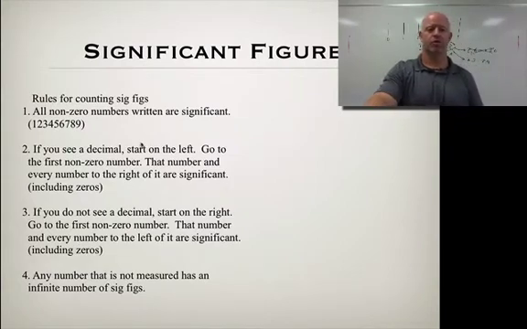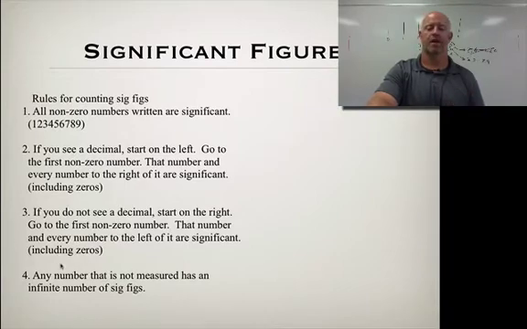Now again, we call this counting sig figs, but really you could say the same thing as identifying measured values or counting measured numbers, because that's what we're really doing here. So rule number 1, the easiest rule we have: anything that's not a 0 is significant. So 1 through 9, if you see it as part of a measurement, it has to be one of our significant or measured values. Rules 2 and 3 tell us how to deal with zeros, because sometimes zeros are placeholders. They're still important, they're still required for math reasons, but they're not measured. And sometimes zeros are actually part of a measurement. So because a 0 can be one of the two, we have to have a rule to determine which one it is.